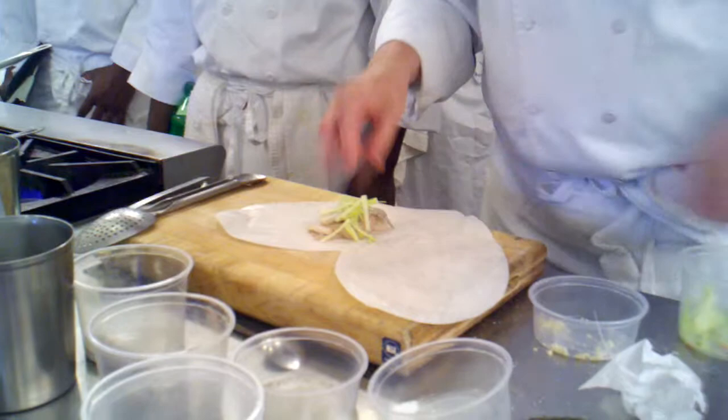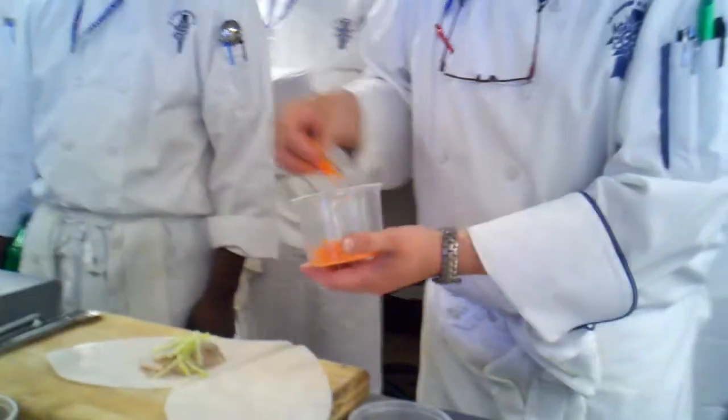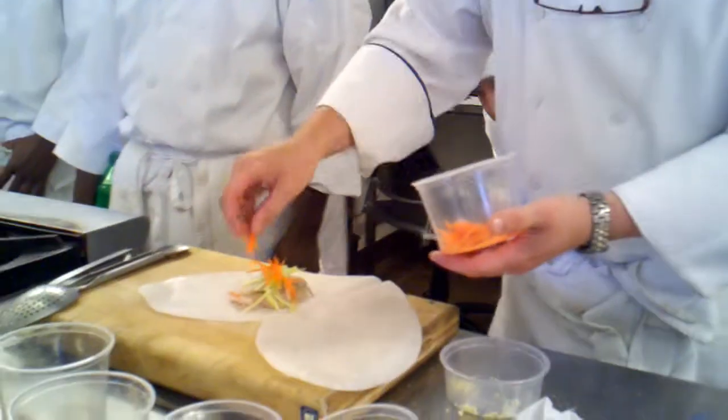So now this is something they do on tableside service. I had to do dozens of these each night when I was a line cook because they had this with salmon inside of it.